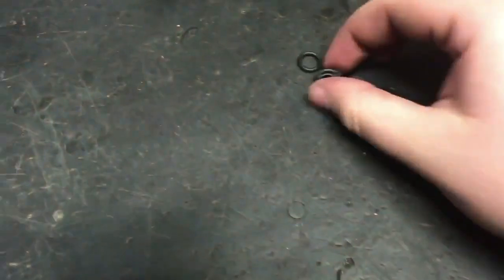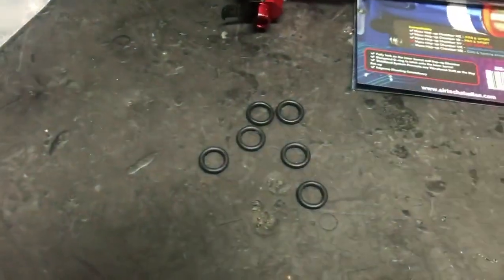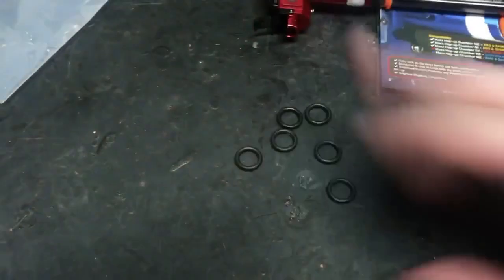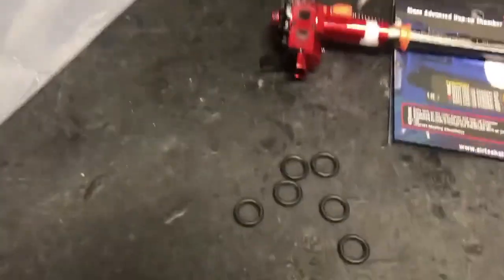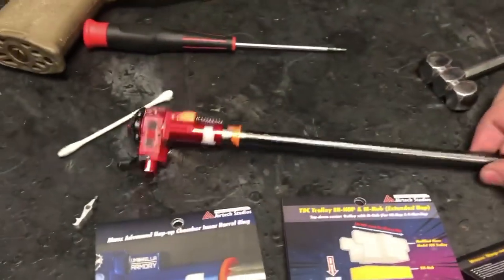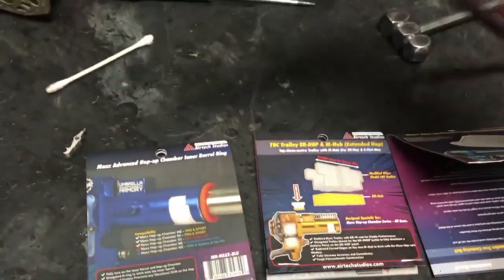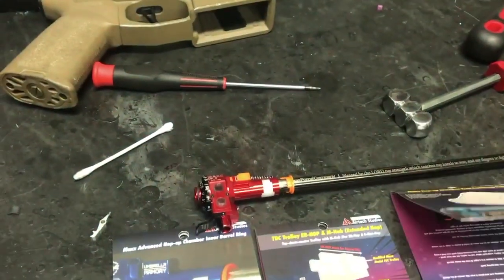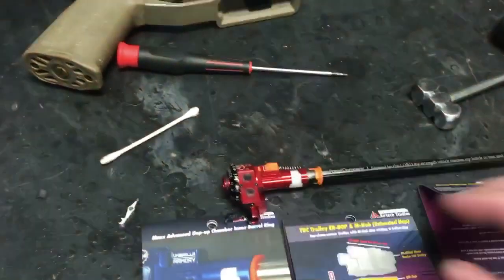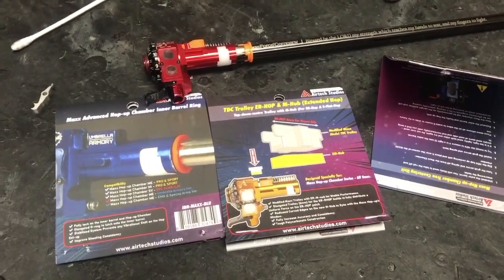But it is nice that they send more than enough. So you can do this modification on any of your other barrels. If you do buy this kit, it comes with the proper O-ring kits, and you can just add them onto your other guns, which is super nice. All in all, we've installed 3 different products onto this particular barrel assembly, and it all works amazingly and beautifully. The amount of tension applied down the inner barrel with the nub is very nice. It's very flat. We have been using these particular nub systems in most of our builds, and they work phenomenally.